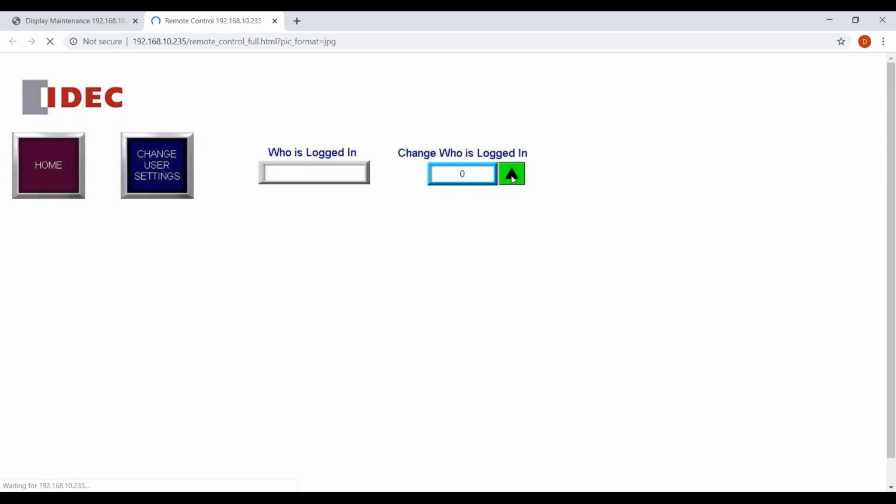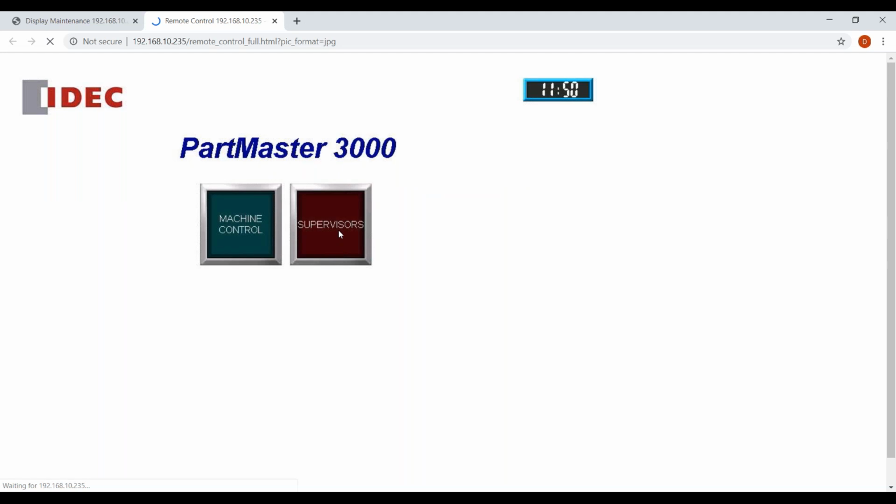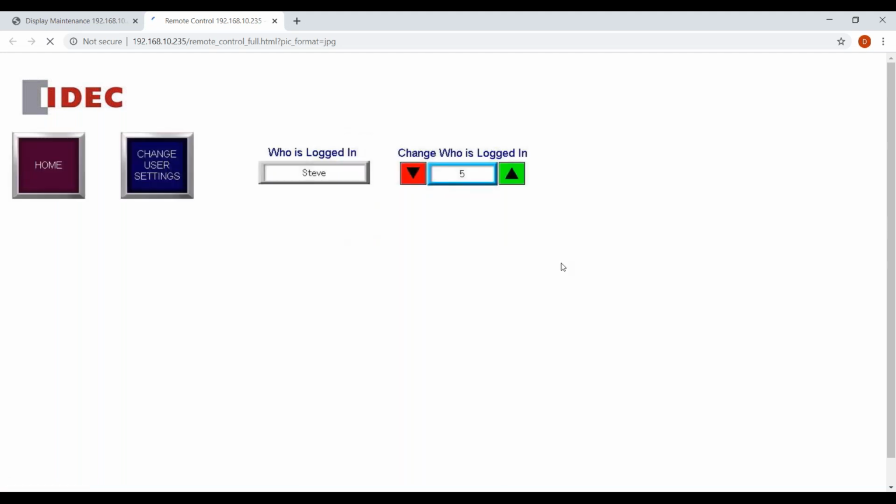All right. Now, let me go ahead and put this back to Rajiv as being the person who is logged in, since he was in, or Steve, doesn't matter. They're both in the supervisors group, so they should be able to get to this screen. Okay. If I go back home, now, if I try to go to that supervisors group, I can still get back in. Remember, I gave myself 1 minute to bounce around, right? So I don't have to enter my password again.